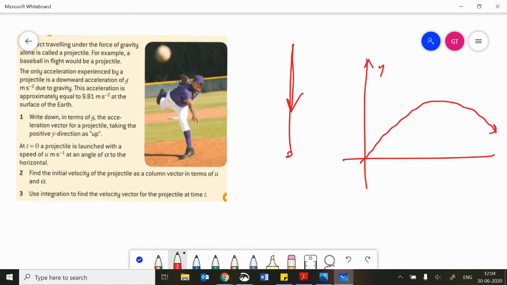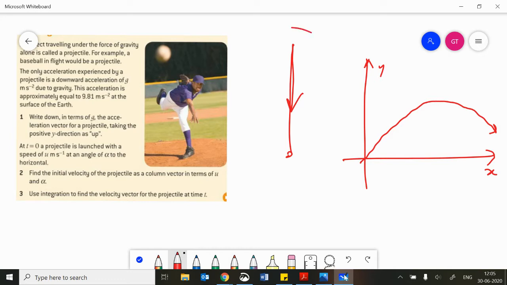And this is your y direction, and this is your x direction. Now, we're assuming that there is no acceleration or deceleration in the x direction. So the ball essentially carries on forever in the x direction. Now, obviously, that's not very realistic, but the slowing down of the ball would probably be quite small compared to the force of the acceleration due to gravity. And also, you'd probably slow down due to air resistance or some sort of friction. But those forces we're going to just treat as negligible to keep the model simple in this case.